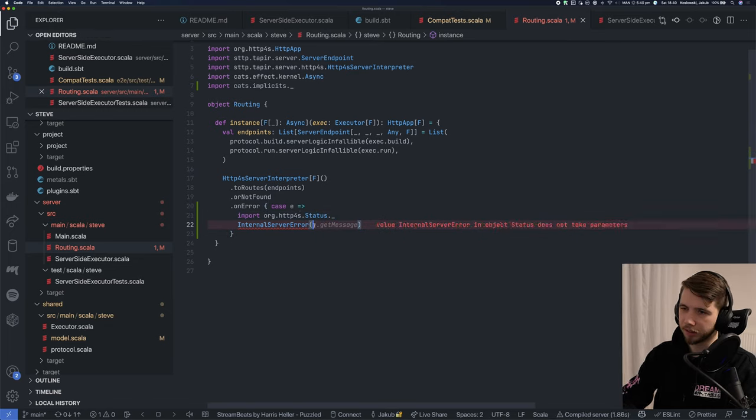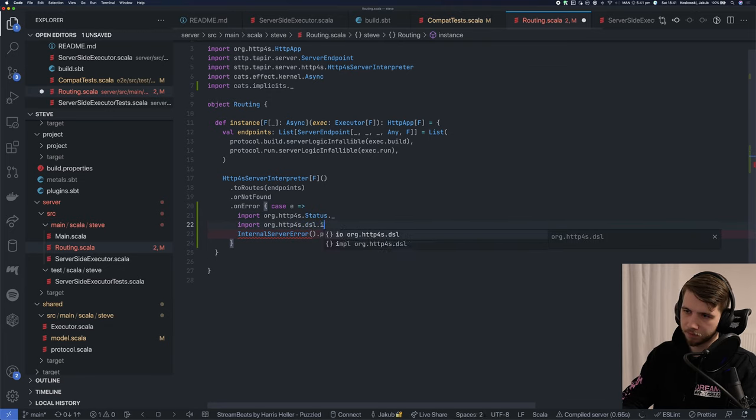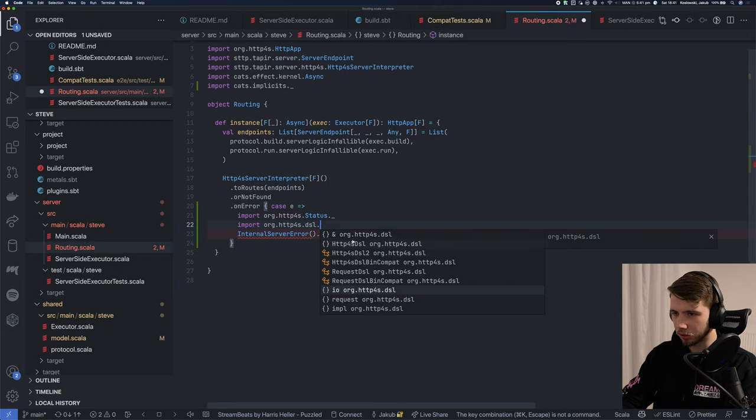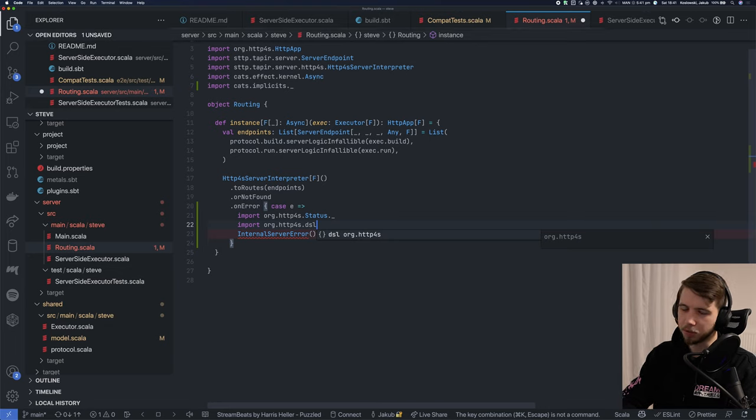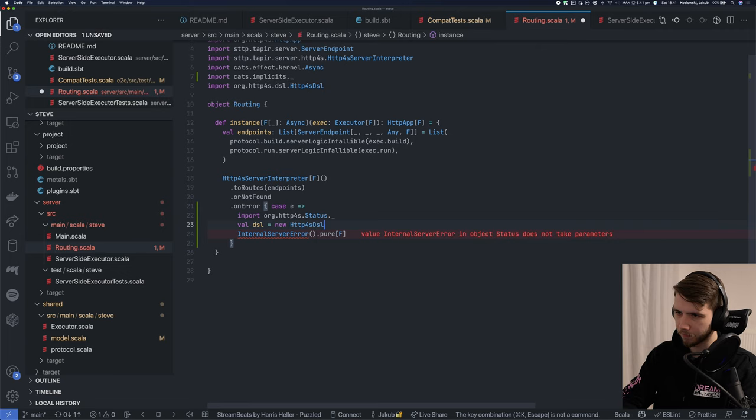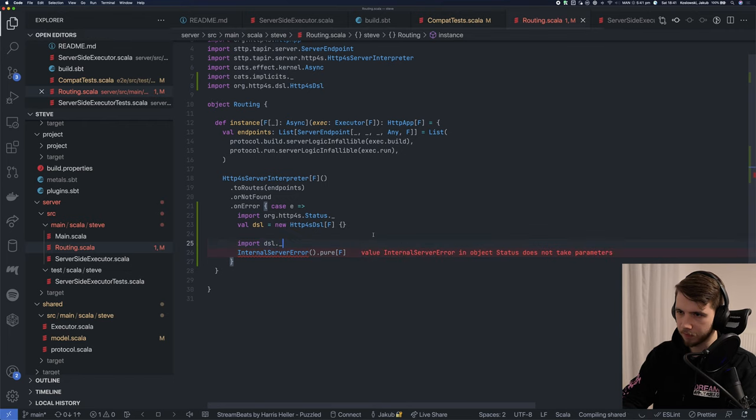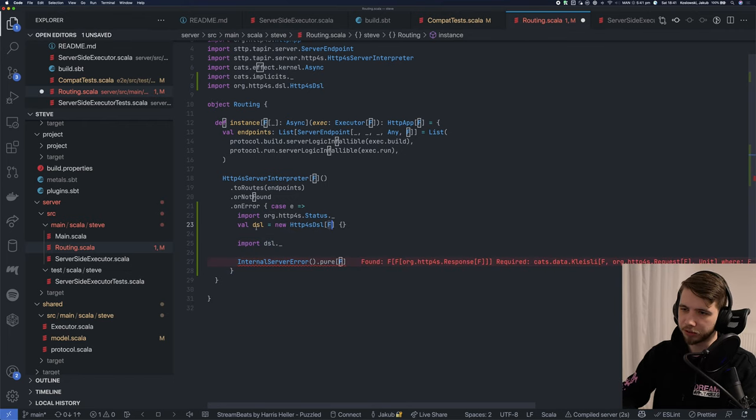Right? So you can define like a... Let me just get this to compile. I guess we might need a DSL. Yeah, it's just too much trouble to get the DSL. Okay, I'm gonna just do it. So if you want an effect polymorphic DSL, you need to get it that way. Yeah, it wants a class name.